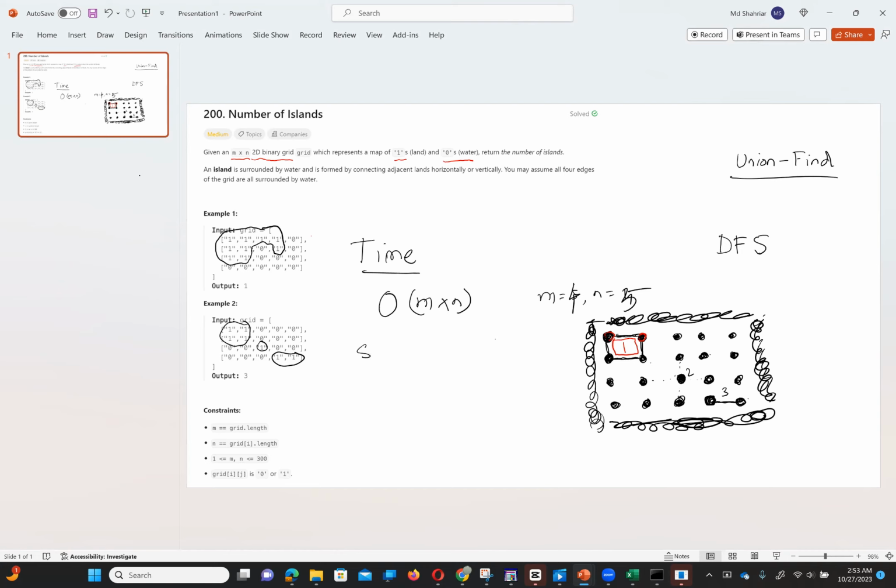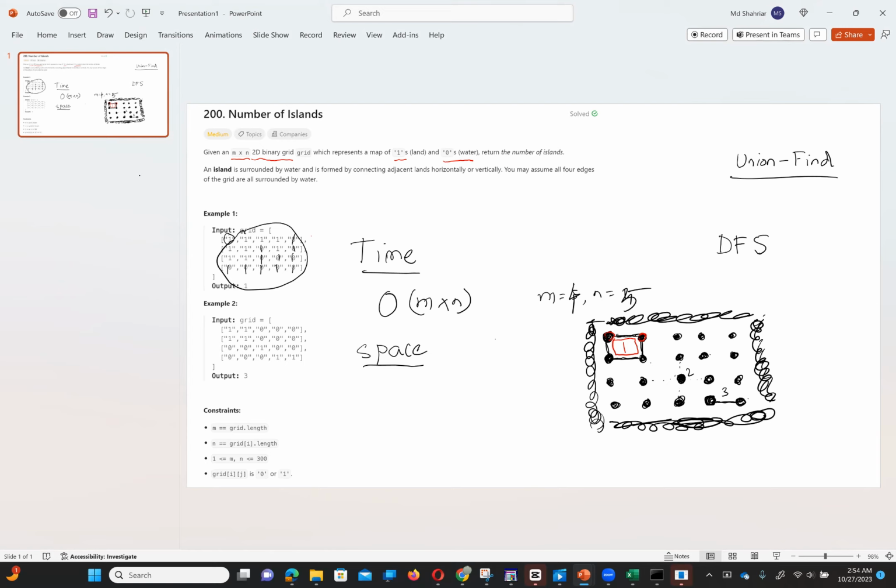Now the space complexity. We are doing recursive DFS, so the space complexity depends on the call stack size. Say in a case where all the nodes are 1, that means there are mn ones, so all the nodes are part of the same island. One DFS call from here will reach all the nodes.